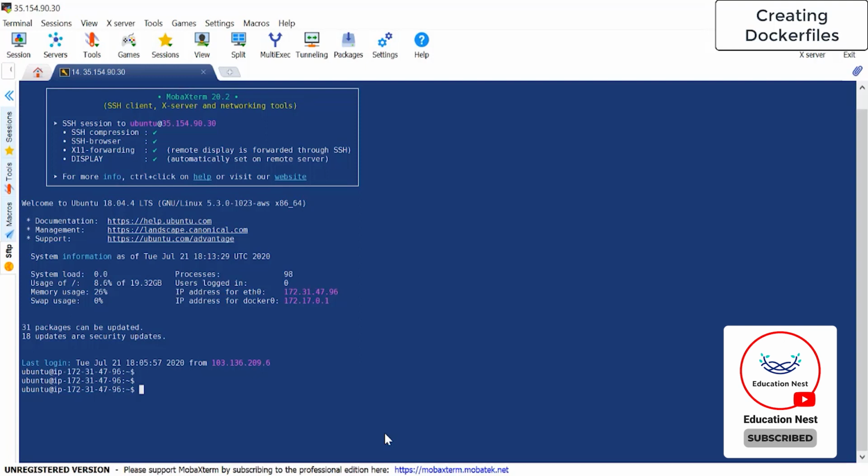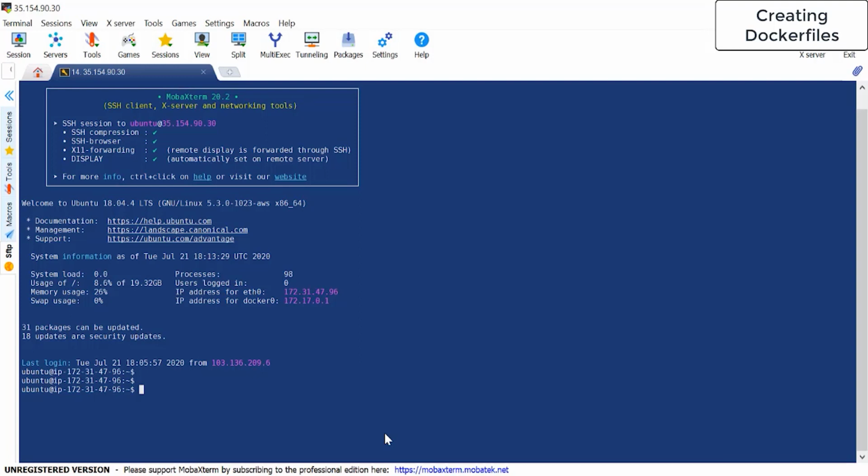We need to pull it, but before that we could create two separate directories. Actually, it's not required to create directories. When we pull the code, directories by the names application1 and application2 will get created automatically.